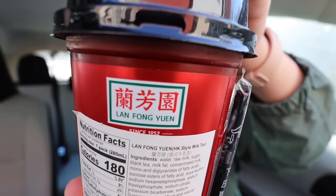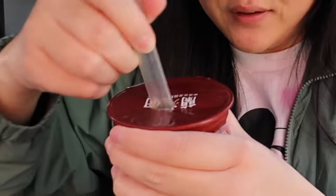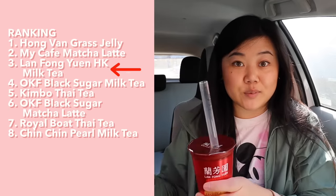Next up, let's try these. This brand is actually a very famous Hong Kong milk tea place in Hong Kong — I'm sure if you've been to Hong Kong you've heard of it. I've never tried the actual place, so I won't be able to compare. Here I got their Hong Kong style milk tea. You definitely get a tea flavor, and it also tastes like maybe evaporated milk or condensed milk. It's not super overly sweet compared to the other drinks we've tried. If I was in a place without a lot of milk tea shops, I could see myself buying this. I'd put it in third place, just under the matcha latte.